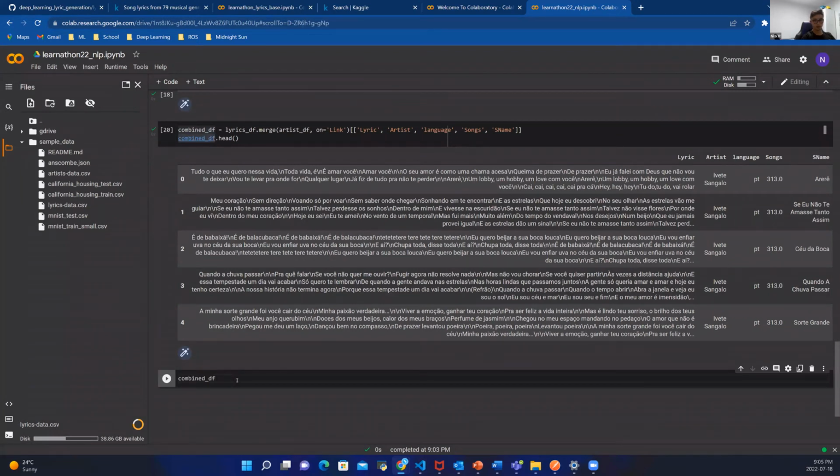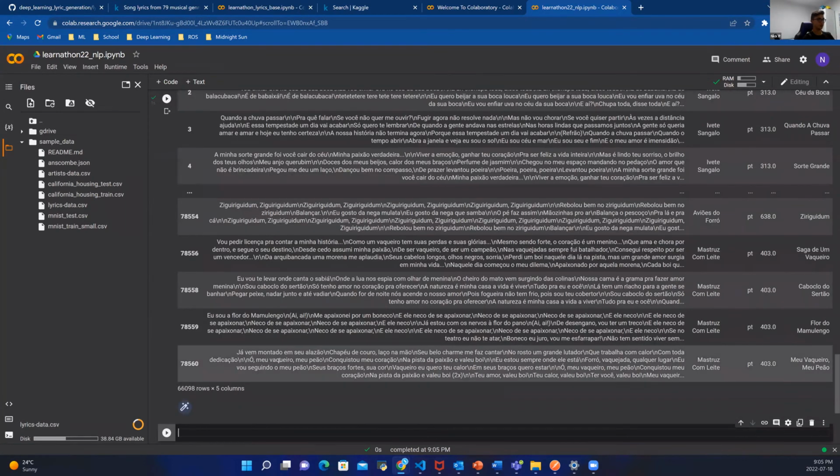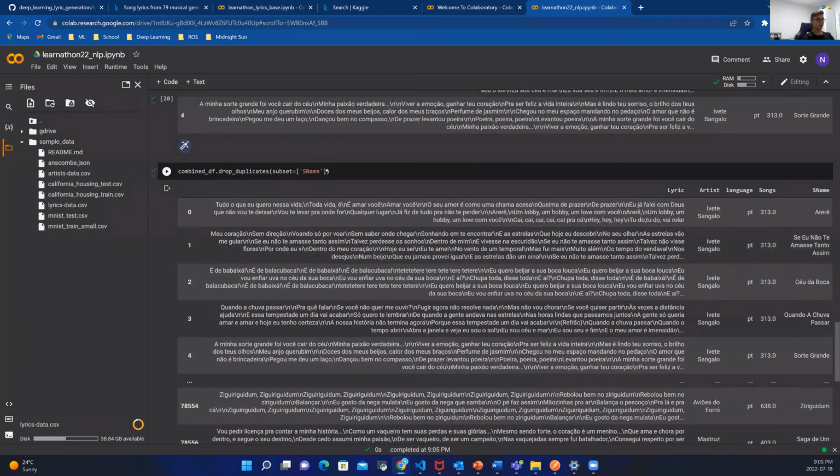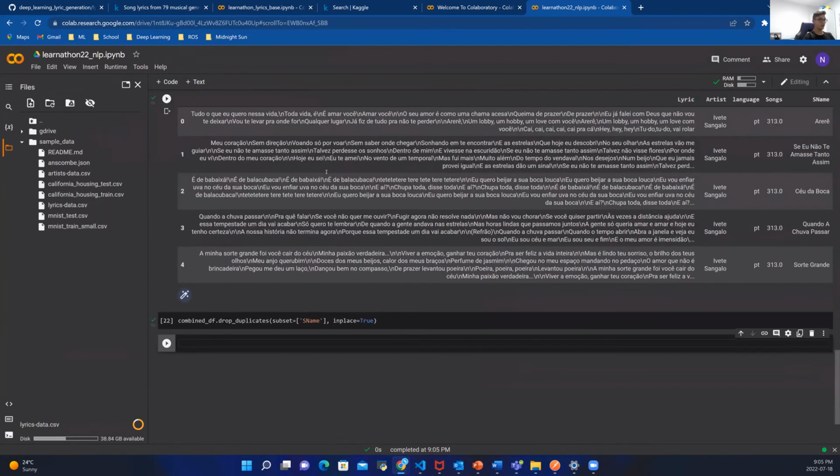So what we're going to want to do is get rid of any duplicates that we have. We're going to go combine df dot drop duplicates, subset is equal to s name. What this does is that s name stands for the song name. So if you have multiple copies of the same song, we don't want multiple copies because that's just going to be bad data. So we're going to do this, and this isn't going to change the data. This is just going to show us that it's doing something, and that looked like it worked. So then just to confirm, we're going to go inplace equals true. So that was just to check, and this is to actually go through with it. So we just did it. So now we have the data how we want it.